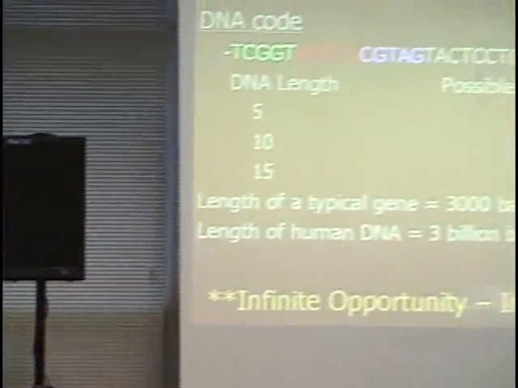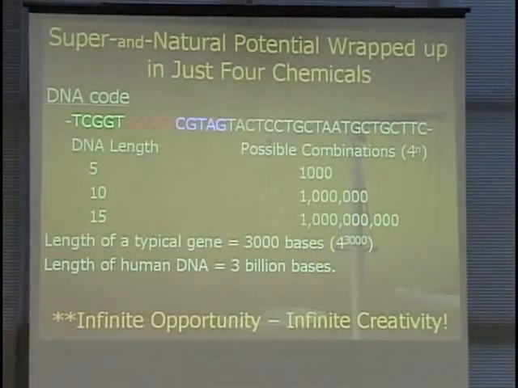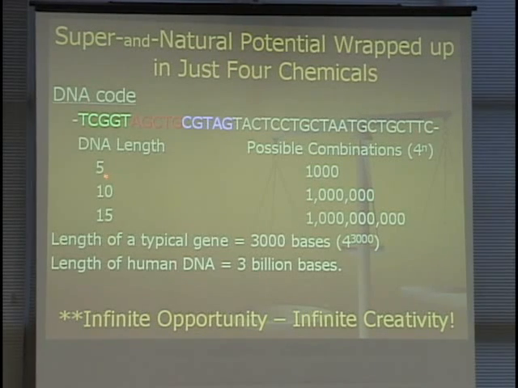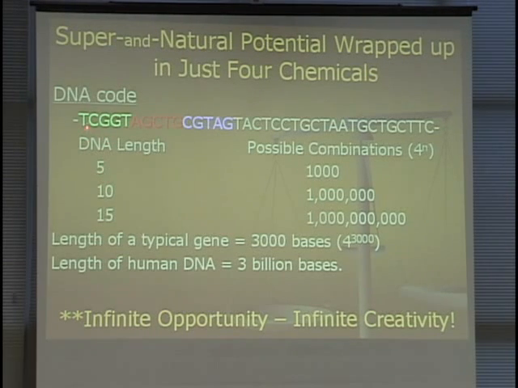The next slide here, I sort of give you an idea of how that works. Mathematicians love this because you can generate almost virtually infinite possibilities from just a very small number of combinations. So for example, if we take a DNA strand that codes as a part of our genes, only 5 bases long, illustrated here with the green, thymine, cytosine, guanine, and thymine. The number of possible ways that those 5 bases in a row can be sequenced is close to 1,000 different possibilities. It's 4 to the n, where 4 is the number of bases, n is the length of the DNA.